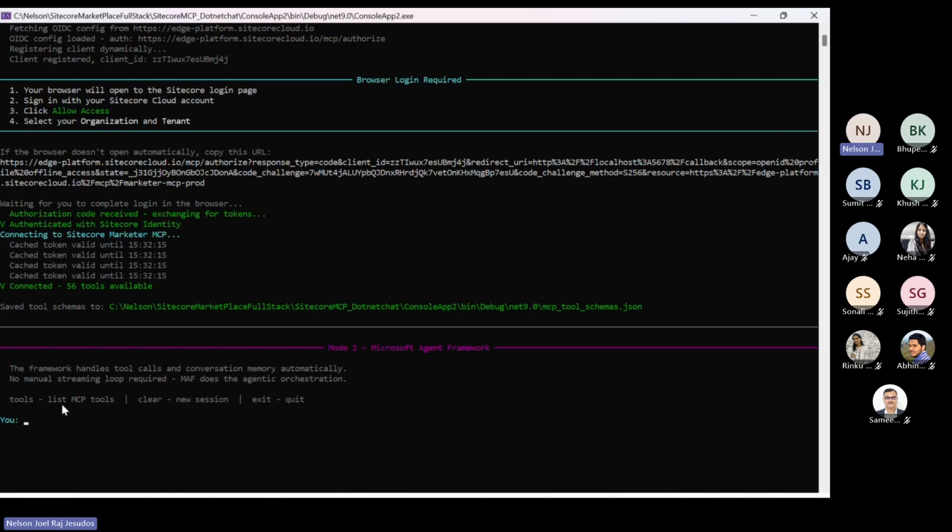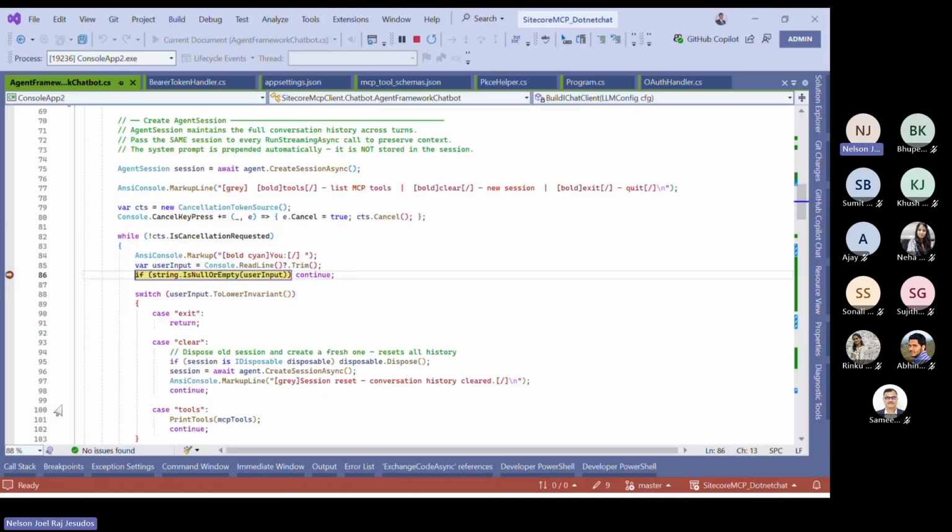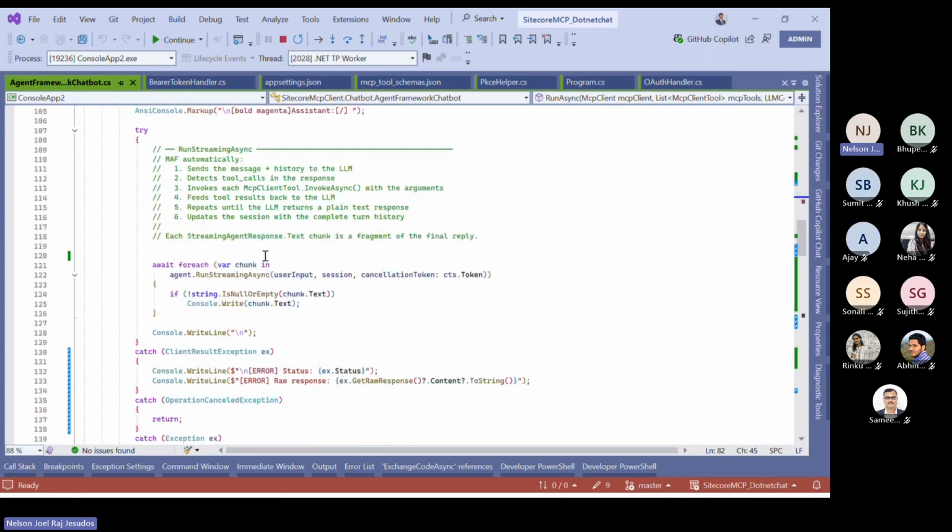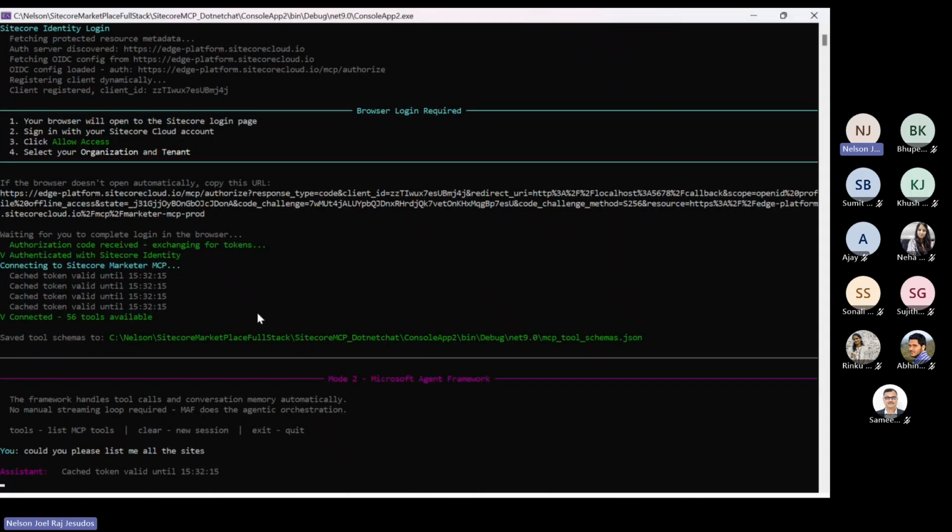I'm just gonna say, would you please list me all the sites? So what's exactly happening right now? As I mentioned, I just selected the prompt. Now it should be coming here. Okay, you can see the response right there.